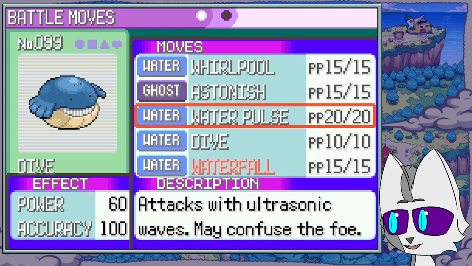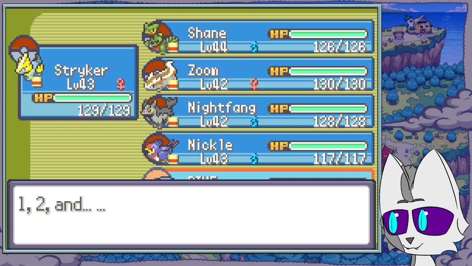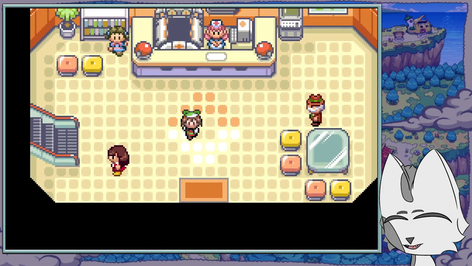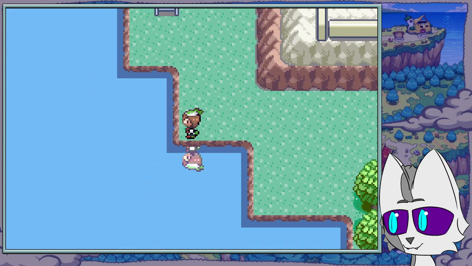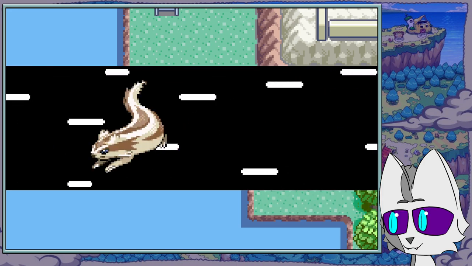I find it funny, we just got the TM Water Pulse, yet this little munchkin already knew it. Learn Waterfall, you evil monster. And with that, we're gonna make our way to Ever Grande City. The Ever Grande City. Well, let's go.